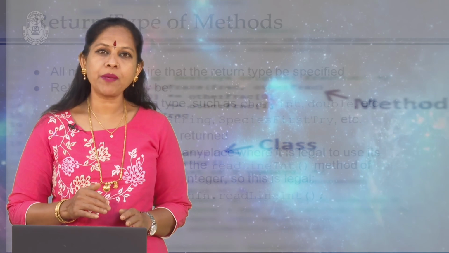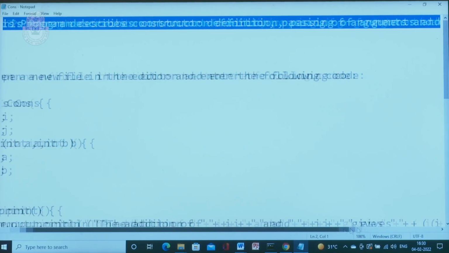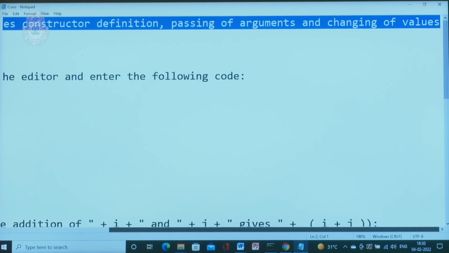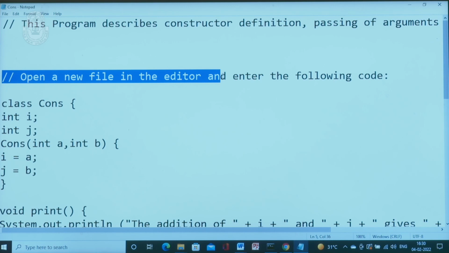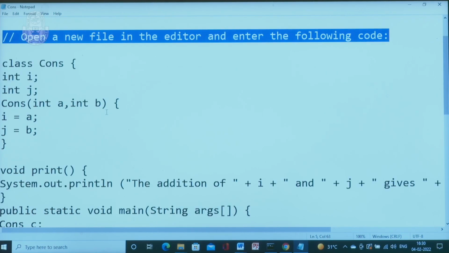Constructors can also be overloaded. This program describes constructor definition, passing of arguments and changing of values. Okay. Open a new file in the editor and enter the following code.